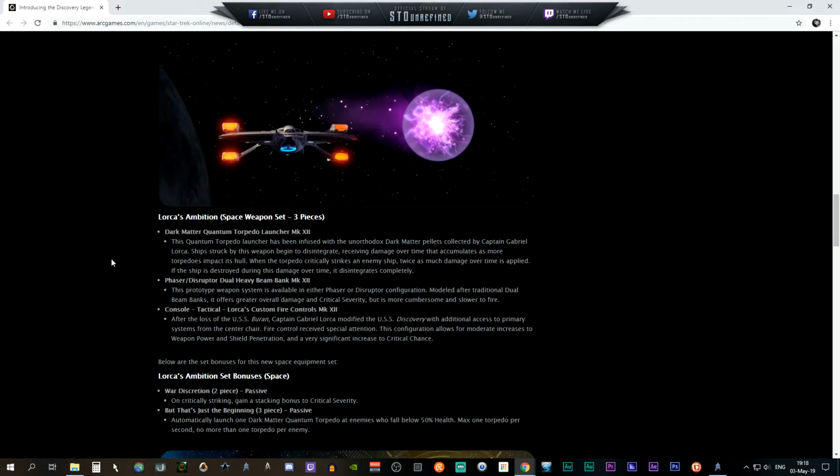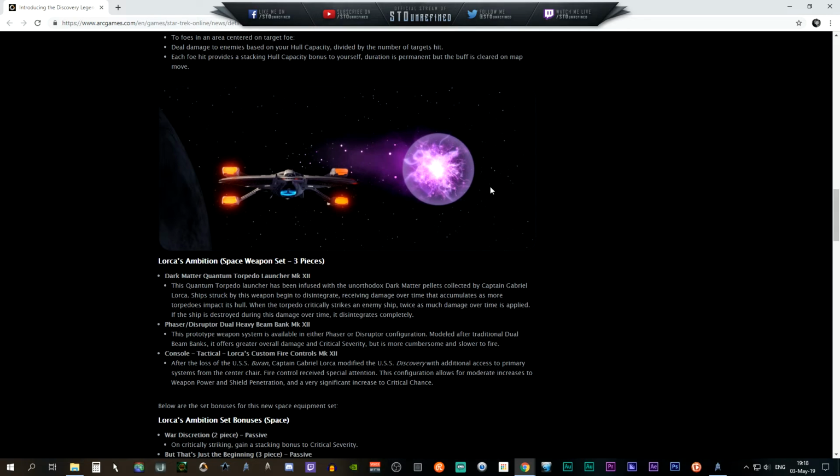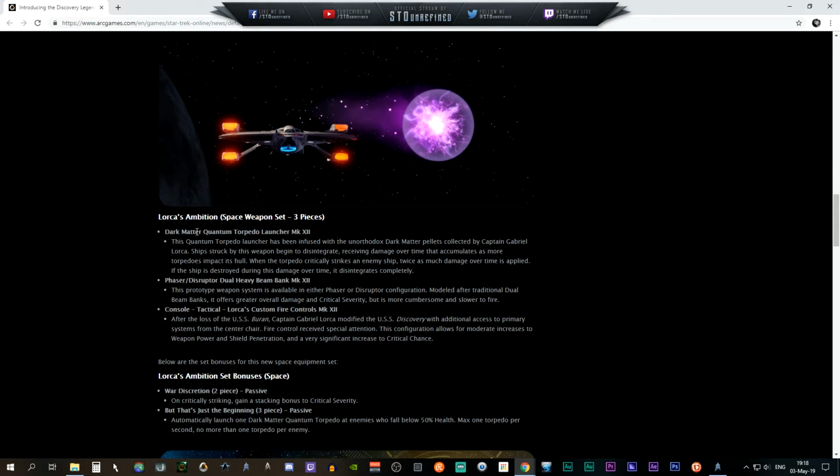We'll see what you guys are going to come up with. The Lorca Ambition Space Set. This is basically the weapons. I'm guessing Dark Matter Quantum Torpedo Launcher. Oh yeah. Really cool. Look at this thing. It leaves a little bit of a trail behind, like a pinkish glow, and this is really cool. Kind of looks like jello or a jellyfish, sorry. Anyway, Dark Matter Quantum Torpedo.